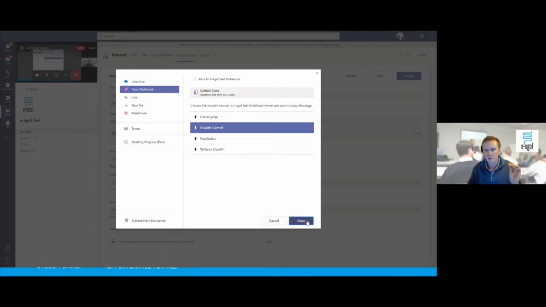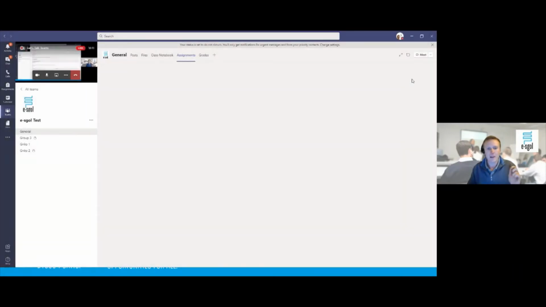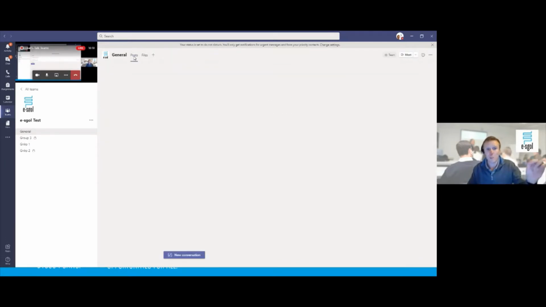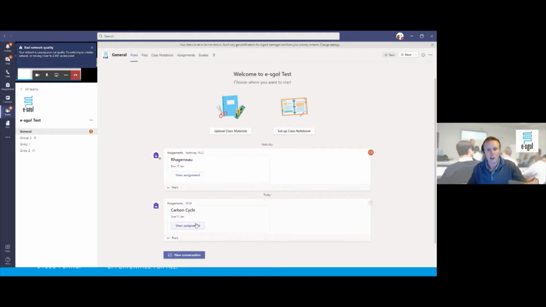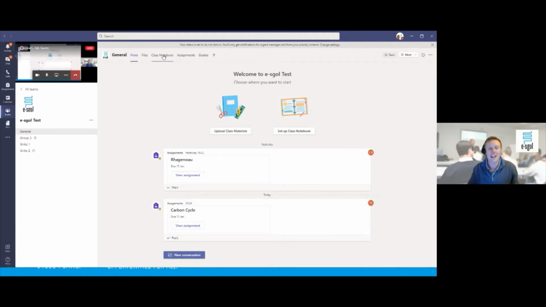So if I click Done, I click Assign, and then again that assignment will be pushed onto the posts area here in a moment. Here it is. And then also when the pupils view assignment, they would click on the link and it would take them to Class Notebook. So again, it's just a quick example of how Teams and Class Notebook do work side by side.